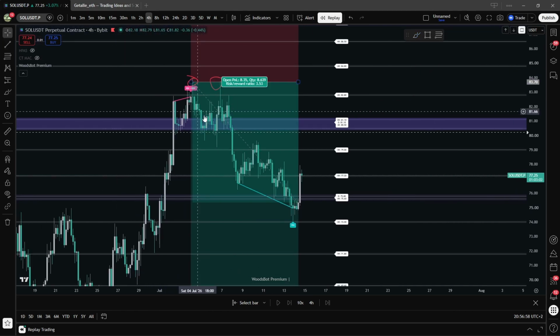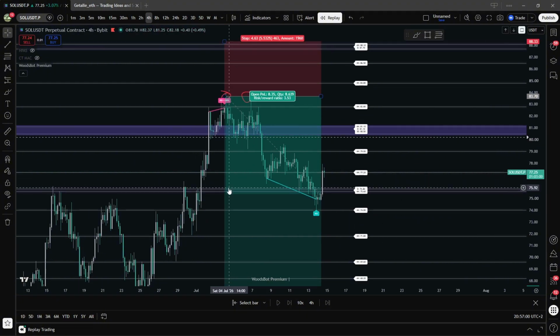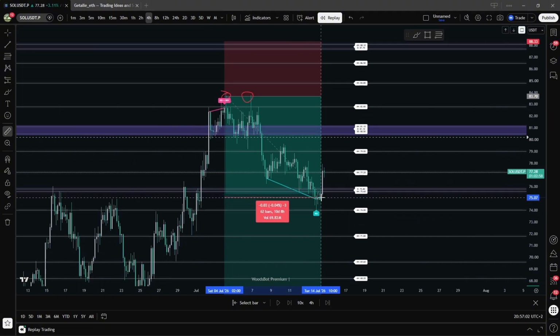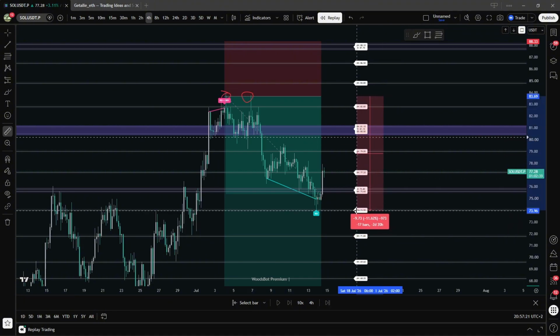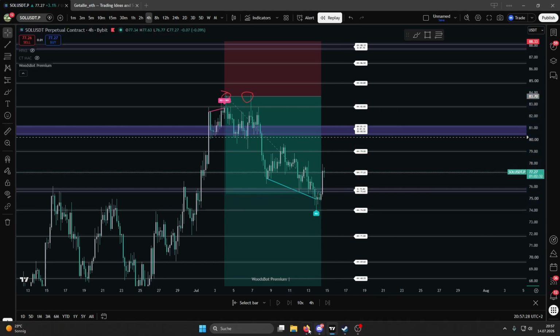Then you can measure, for example, the time you were in a position. For example, we are still in the Solana short, it's not over yet, and it's already 10 days and 16 hours. Write that trading time down. Measure how long you are in a potential trade. Measure how much the trade went low. For this example, it went 11% down. Measure that, write that down.